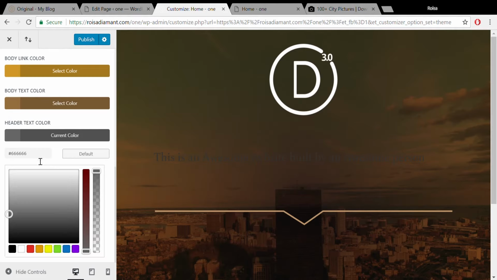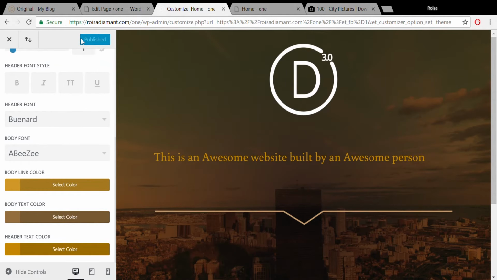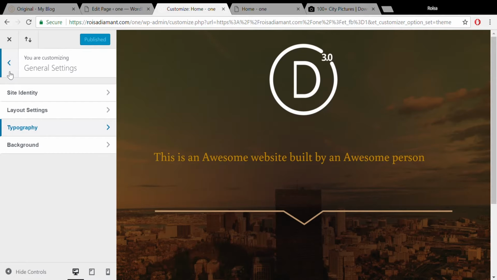Let's see this, the header color. See, I hate this header color because you can't see it. That's a bit better, but not quite. Let's go into this orange again. Brown. Down here. Something like that. Yeah, I like it. It's only a demo site. And I'm going to publish. Not sure if I like it, but for now I like it. Never mind. So that's how you do your typography and your colors.